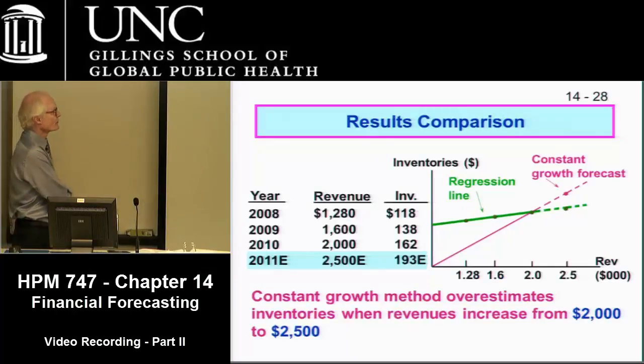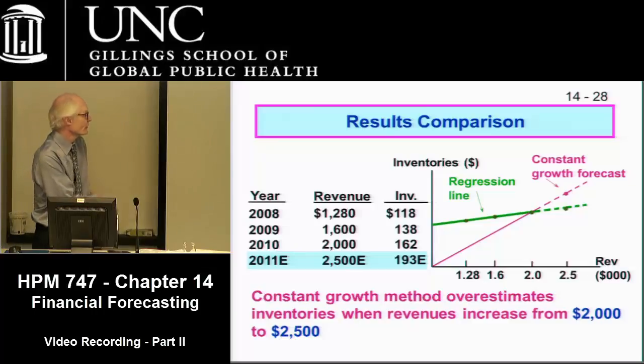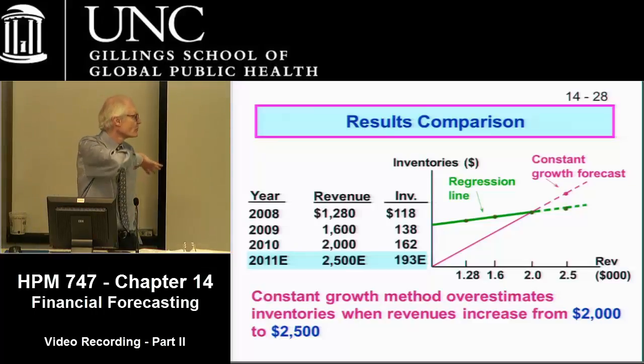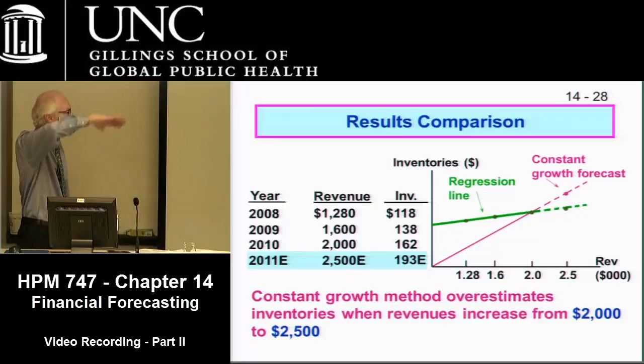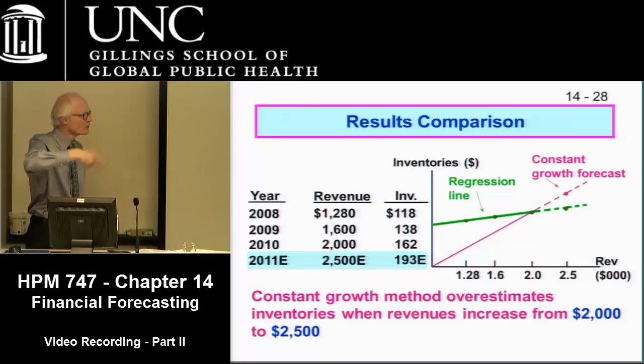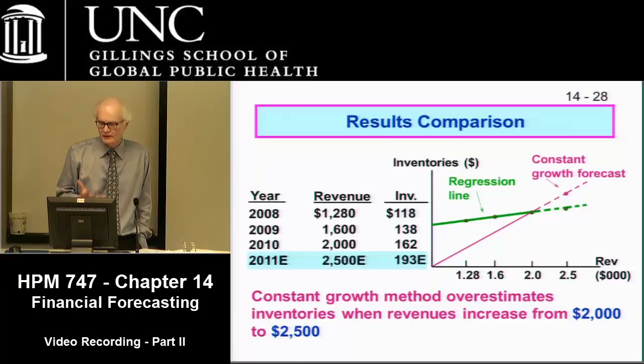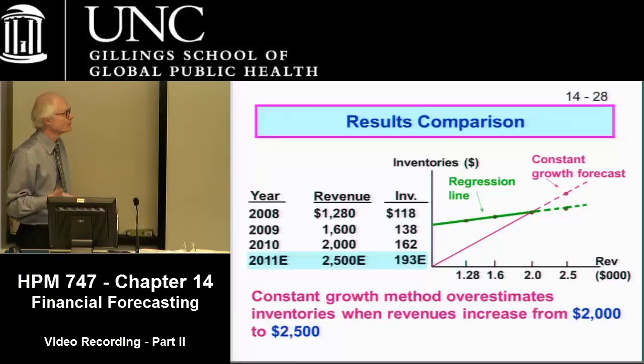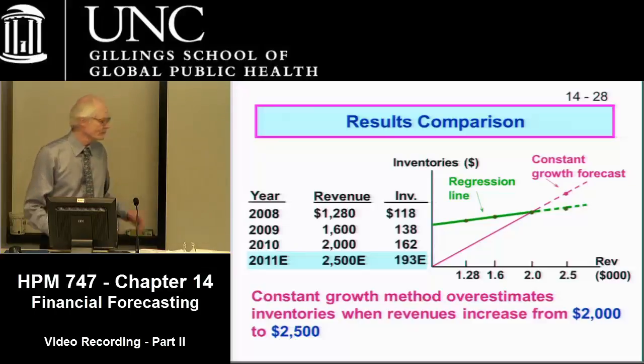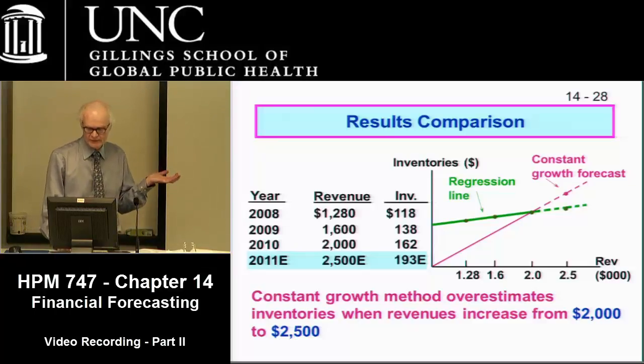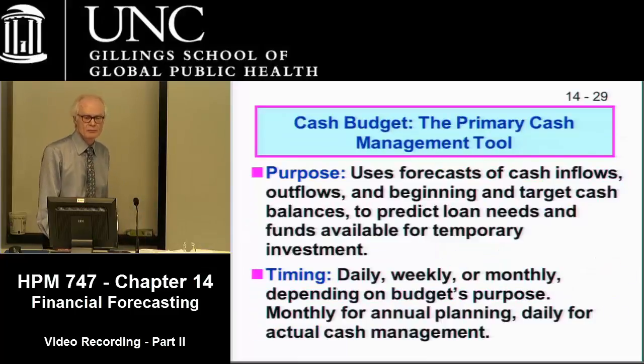You'll get different results from regression and constant growth forecast. Constant growth, again, will have different estimates because it's an iterative process where you're calculating the interest and the debt, the external financing requirement iteratively. The regression line approach is a linear relationship, so sometimes you will get different answers depending on the approach that you use.